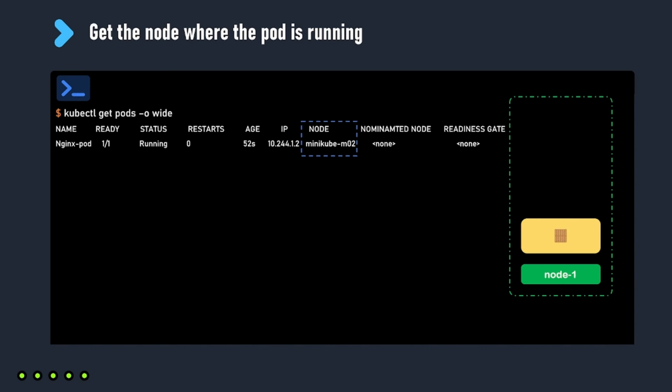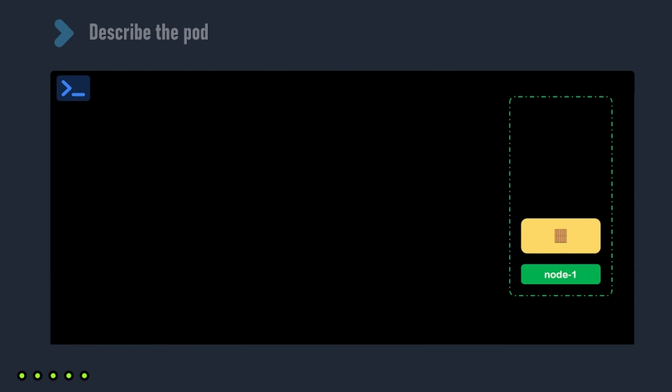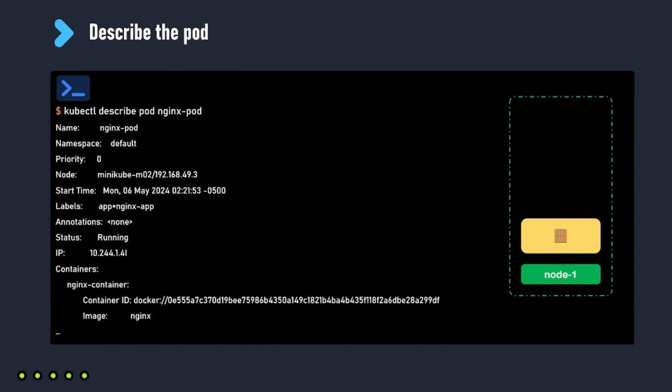To get more information about a specific pod, we can use the kubectl describe pod command followed by the name of the pod, and this will give you a lot of information that can be useful for troubleshooting and debugging purposes. The part that we have here of the output of the kubectl describe pod command is just the first part, and more useful and critical information can be found at the bottom of the output of the kubectl describe pod command.